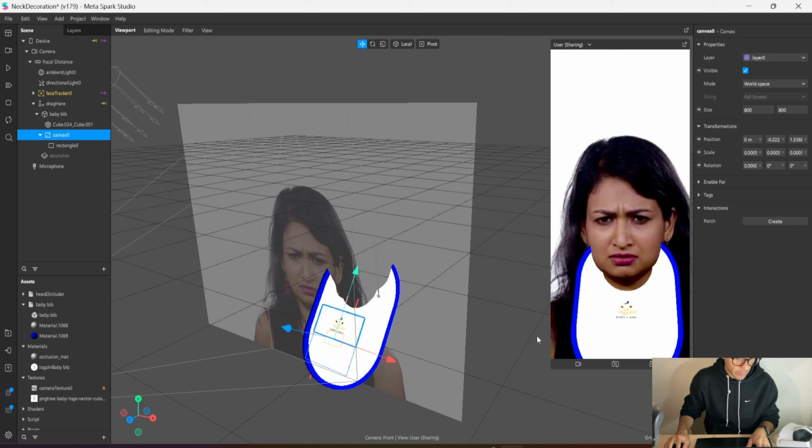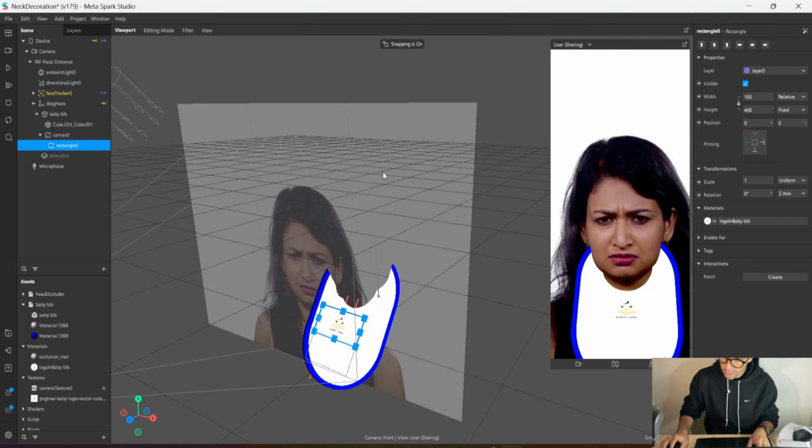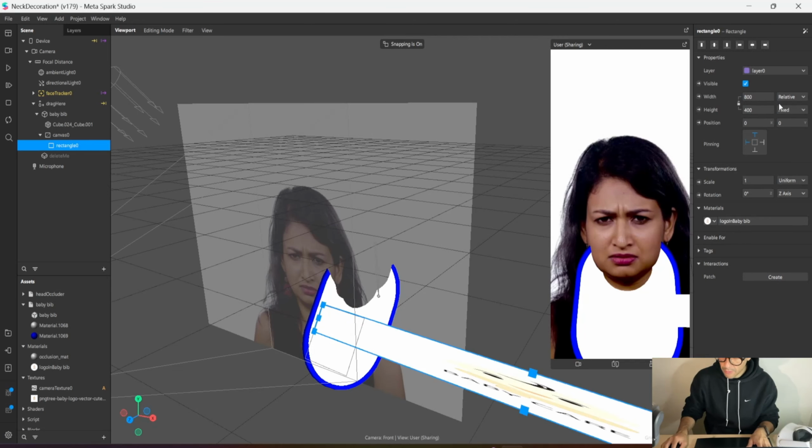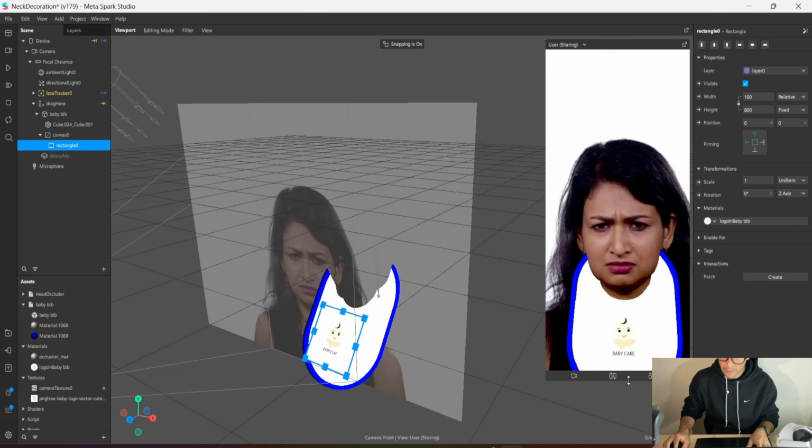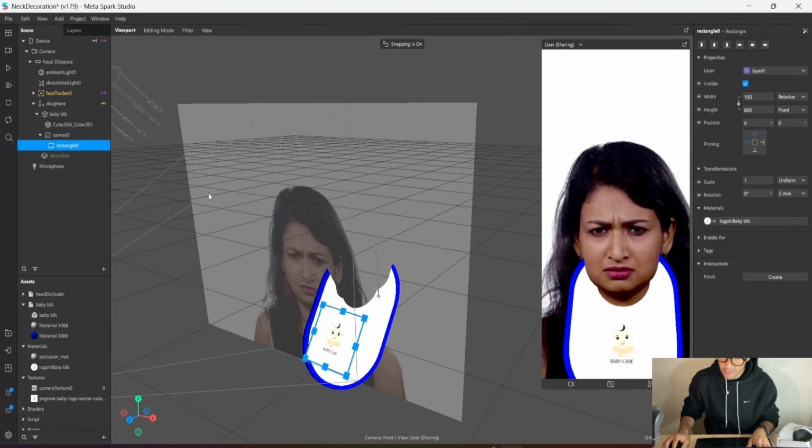And now it's a bit scaled, so of course I'll probably get the full width, but then you can either put 800 here and 800 fixed relative, or you can put 800 here. There you go.